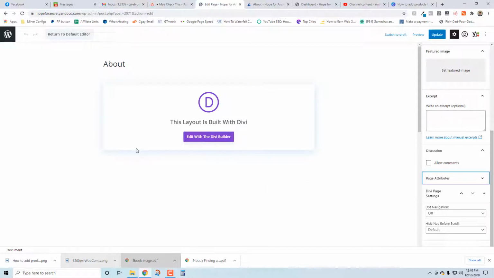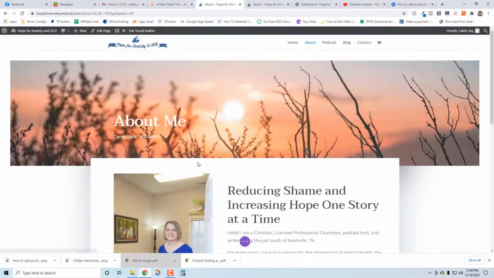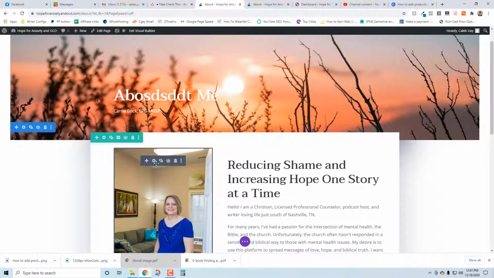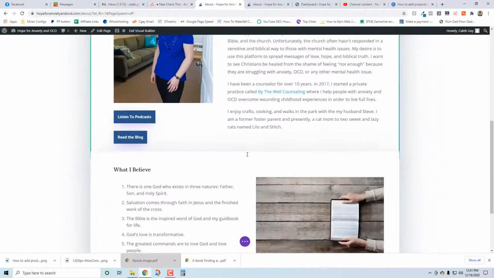So before we wrap up the settings and how to edit a page itself, I want to dive into what my theme looks like for this page. Restore, and here you can see what this page looks like on the front end. So I can go in and I can edit these things, you know, change this word, change this image, and this is all part of my theme. This is not a default WordPress ability.